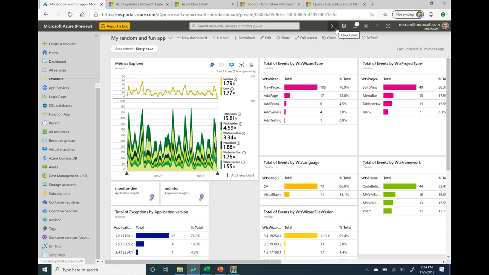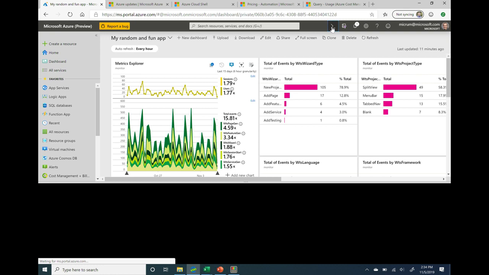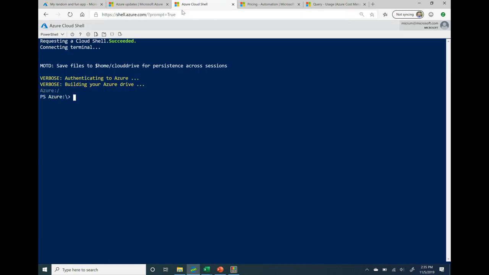There are 3 ways where you can access Azure CLI. The first one would be right in the portal. If you click on this Cloud Shell button, it will open this window where you can start playing with your resources. Another way to do it is to install an extension for command prompt, and you can do it right there in the command. But the third version is to use the web version of Azure CLI, and this is what I'll be using for this demo.